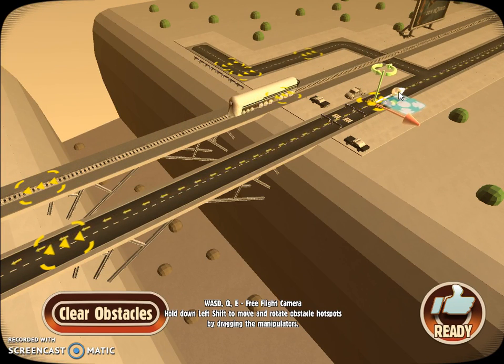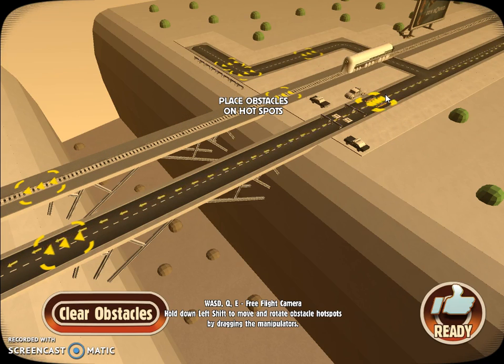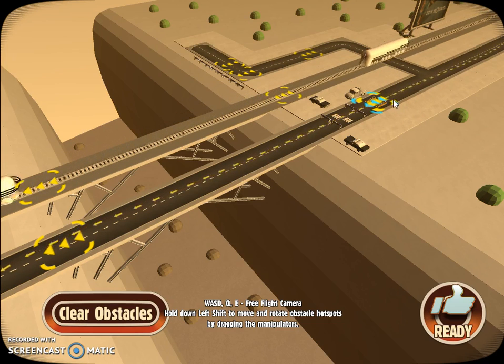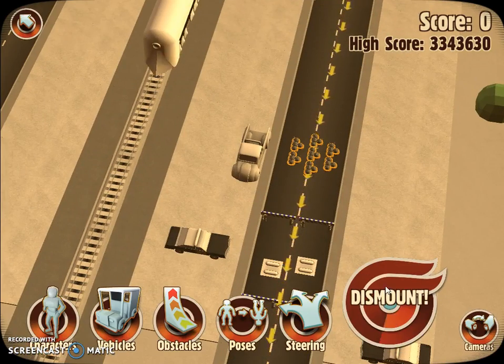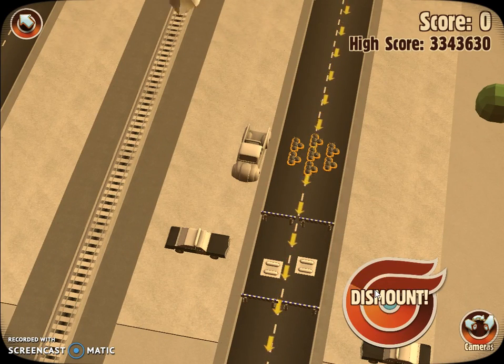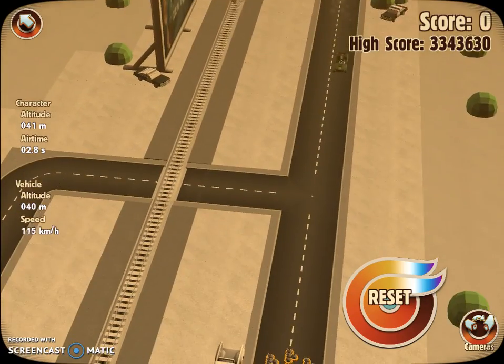They're all gonna be right on top of each other. Need to move a little closer. And then all of them right there on top of each other. Oh, that looks kind of bad, but whatever. Here we go. And boom. Full speed. Go, car, go!